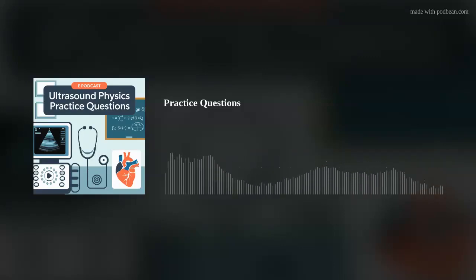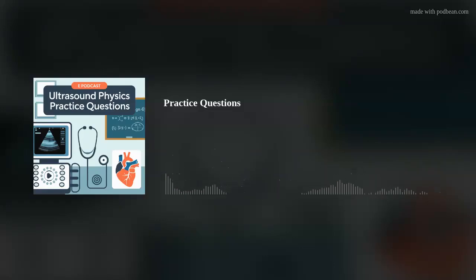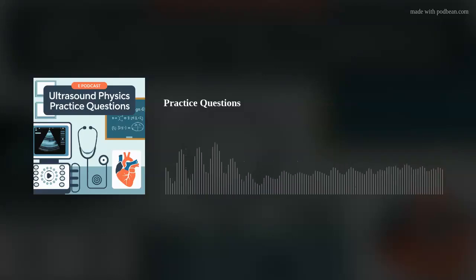So that Doppler equation pops up in a lot of the practice questions. That's basically how we go from that frequency shift to actually measuring speed. It seems pretty complex. The Doppler equation definitely looks intimidating, but all it's really doing is taking into account a bunch of factors, like the frequency of the ultrasound wave the machine sends out, the frequency shift caused by the moving blood cells, how fast sound travels in tissue, and the angle between the ultrasound beam and the blood flow. Plug all those into the equation, and boom, you get the velocity of the blood.